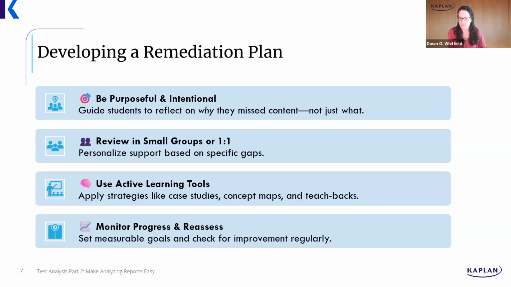Now let's discuss how to develop a remediation plan. We want to be purposeful and intentional. Start by helping students reflect on their exam performance. Which concepts did they understand and why? Where was the reading comprehension challenging? Did they misinterpret the question item? Review in small groups or one-on-one. One-on-one or small group remediation allows you to dive deeper into the student's thought processes. It also creates a safe space for asking questions that may not be raised in class.